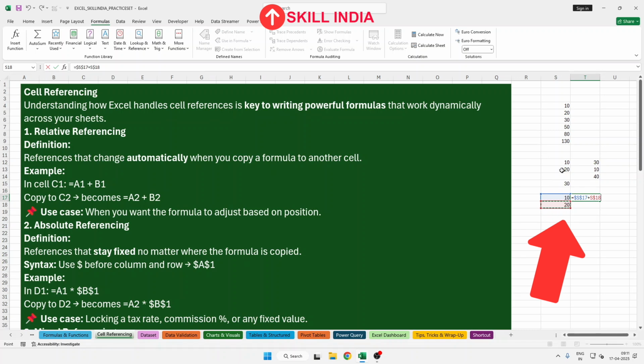It unfreezes the column but freezes the row number, so the row number is locked but the column is unfrozen. If I press F4 a third time, it freezes the column portion and unfreezes the row, so the column is frozen but the row is unfrozen.